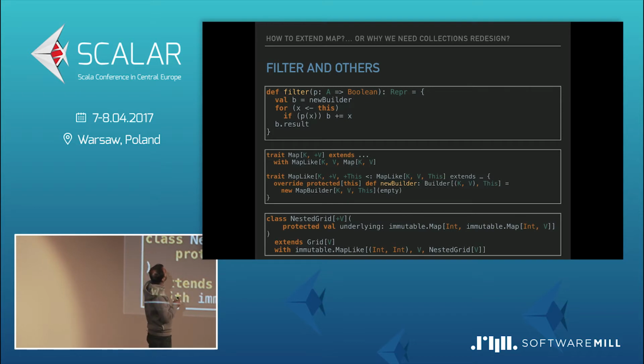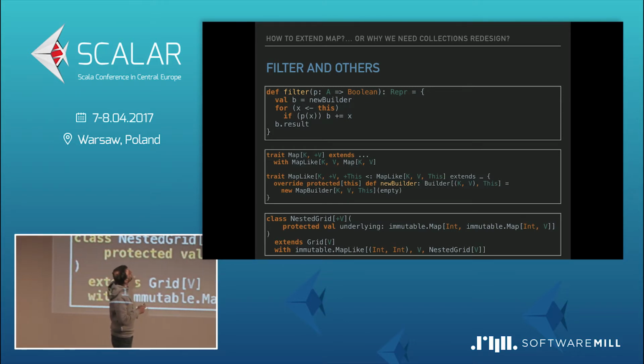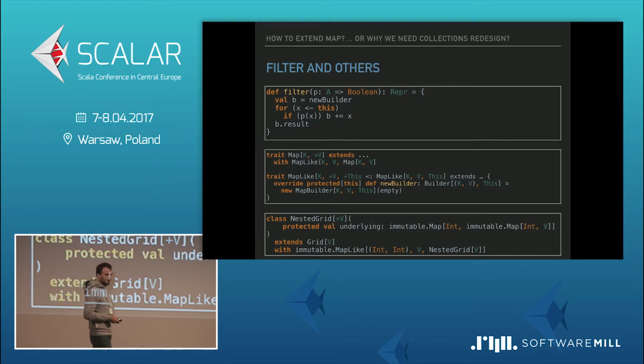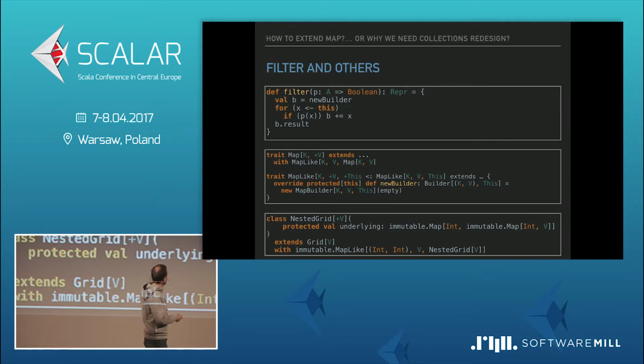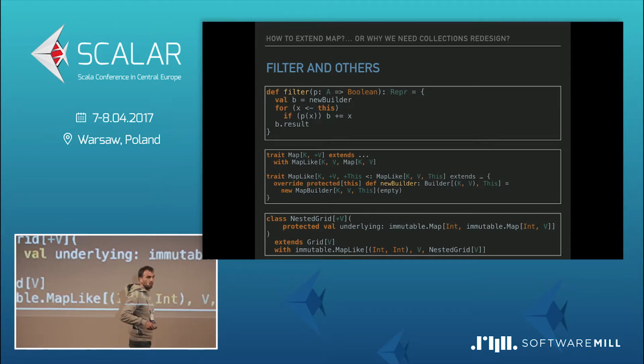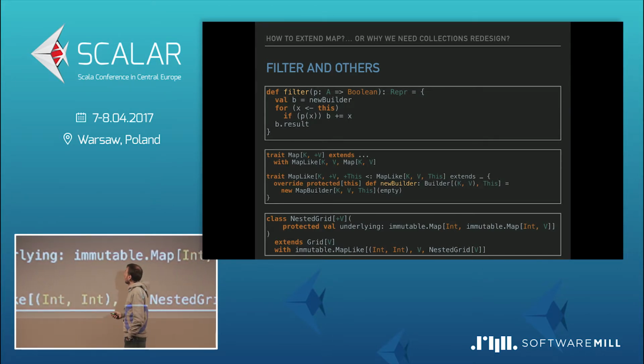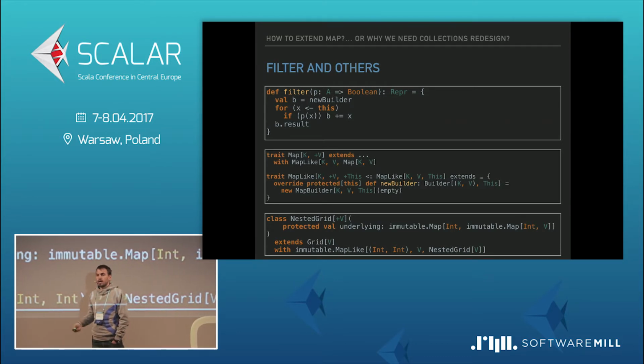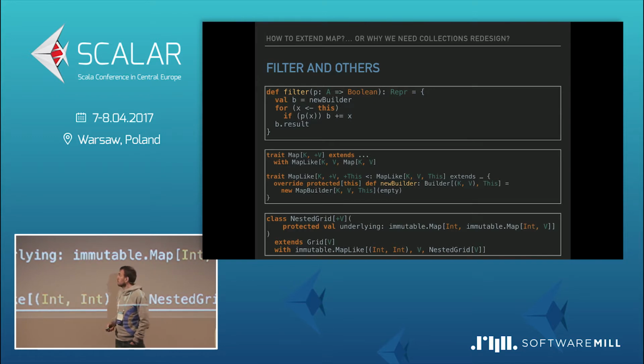So my filter method will return the wrapper, so the this. Okay, so that's why, because I'm using the newBuilder from MapLike, I have something that is only a MapLike returned here, and that's why it's not a grid anymore.